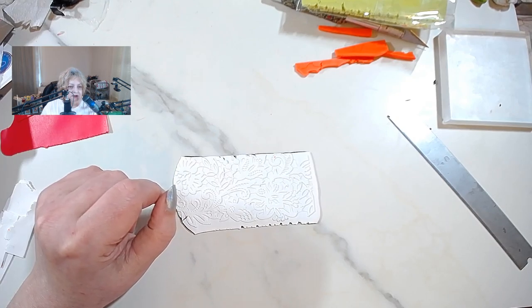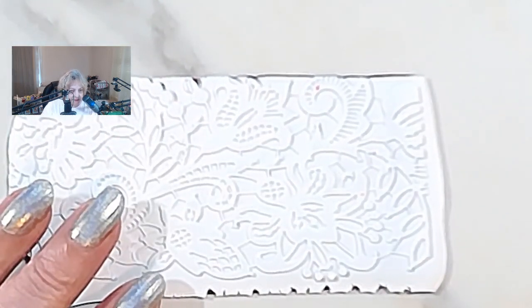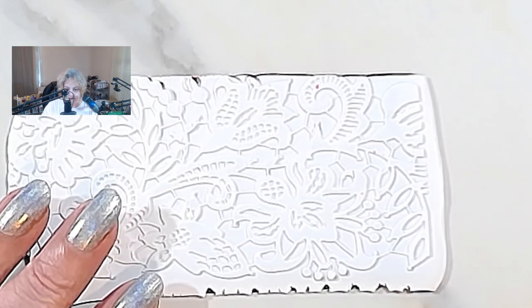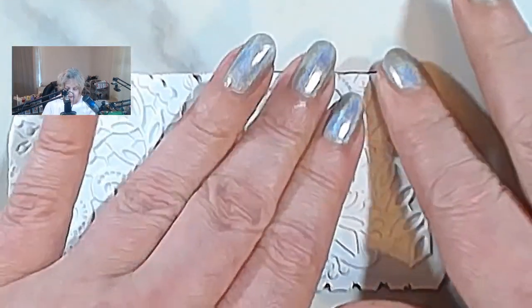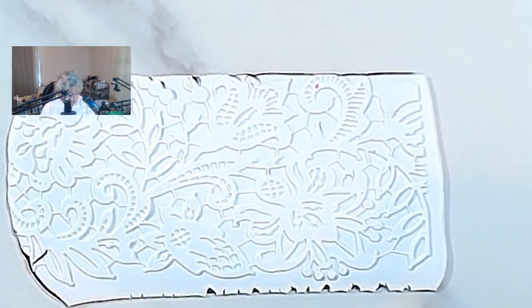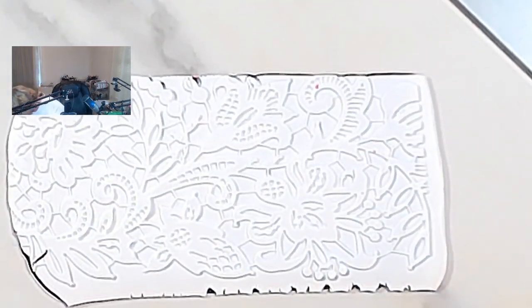Let's zoom this in so you can see better what I'm doing, and make sure that the focus is perfect. Okay, so first of all, you want to make sure that your piece is well stuck to your tile. And if you got your blade from Trish, you know that the set comes with a long blade and a short blade. The short blade is perfect for cutting very thin cane slices. The long blade is perfect for doing shaving, mica shift, or mokume gane, or cutting mokume gane slices.